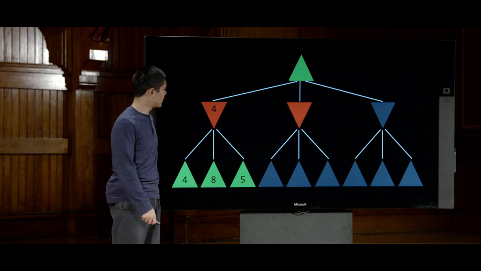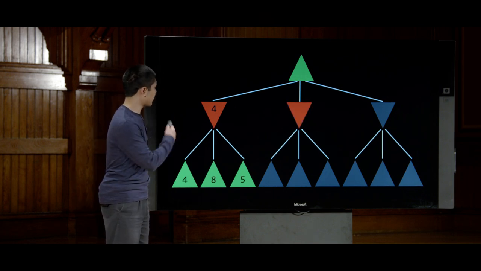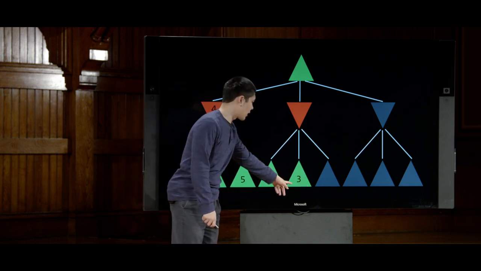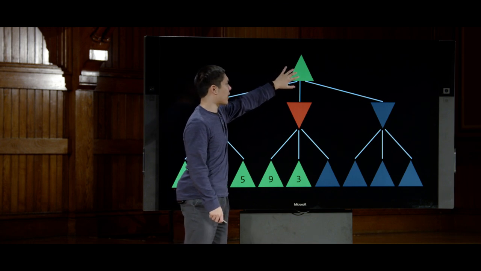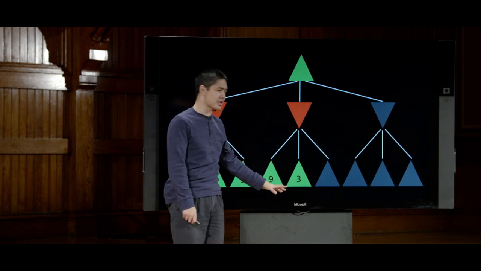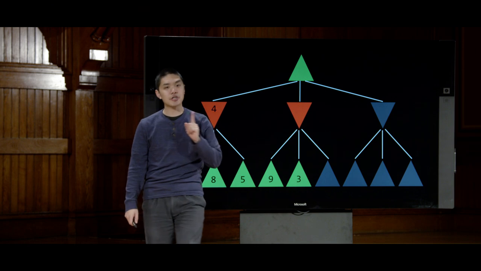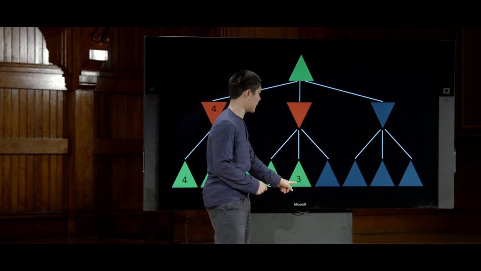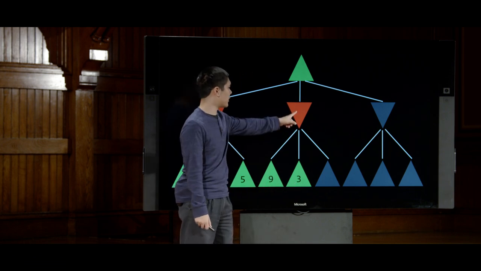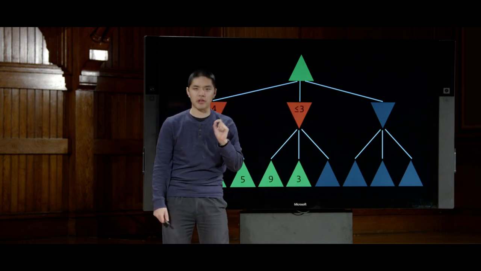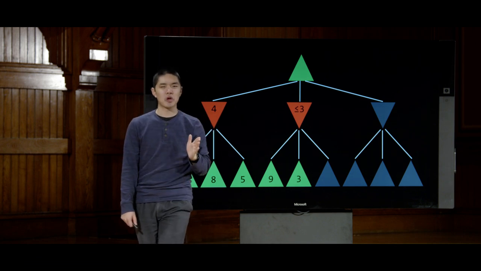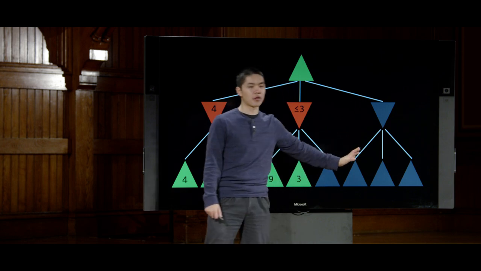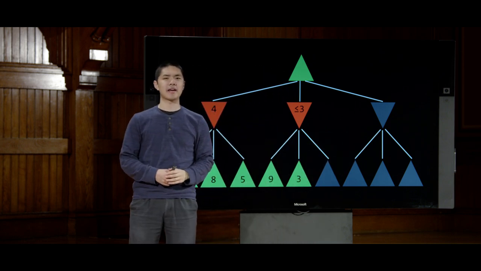What will the min player do? Well, the min player is going to, from that state, look at their options. And I would say, all right, 9 is an option, 3 is an option. And if I am doing the math from this initial state, doing all this calculation, when I see a 3, that should immediately be a red flag for me. Because when I see a 3 down here at this state, I know that the value of this state is going to be at most 3. It's going to be 3 or something less than 3, even though I haven't yet looked at this last action or even further actions if there were more actions that could be taken here.